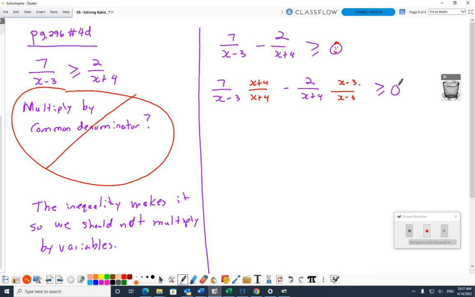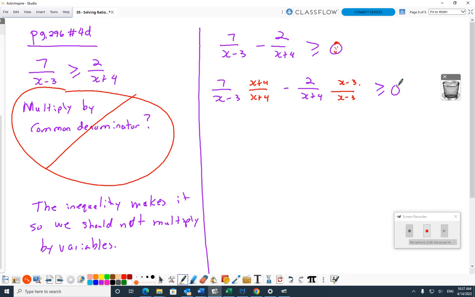That is not the same as multiplying both sides by x plus 4 and x minus 3. What I've actually multiplied this thing by is the number 1. X plus 4 over x plus 4 has value 1. So that's a different move completely than what I did yesterday. Even though it sort of feels the same. It seems like I'm multiplying things. But here I'm multiplying both of those terms by 1.